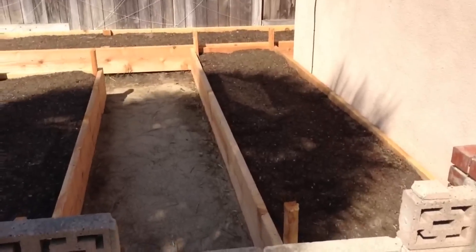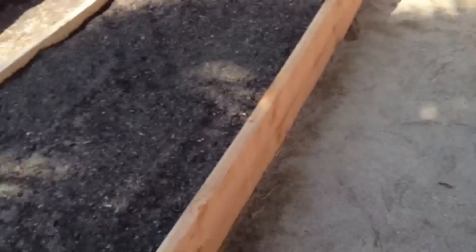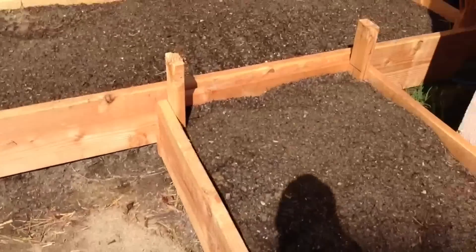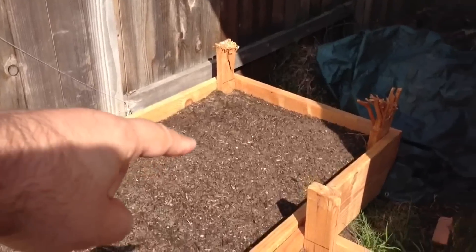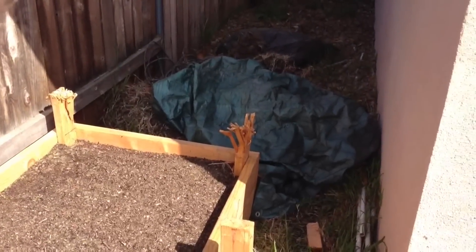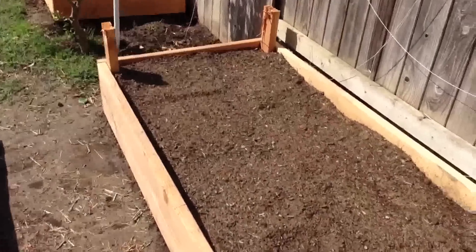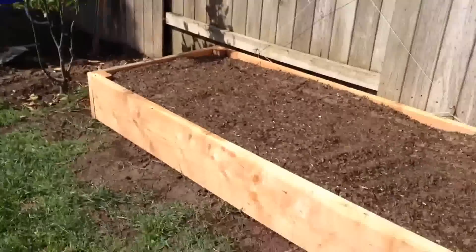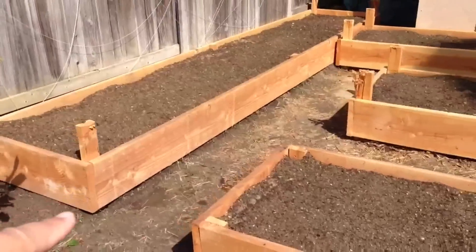And here we are — everything is filled in. Nice grow beds. I'm going to cut these off right now. Back there I'm going to plant my pumpkins, and they're going to head all the way back into there. It did it last year, so I'm sure it'll do it again. Nice and filled up. Still going to do the sandy walkway.